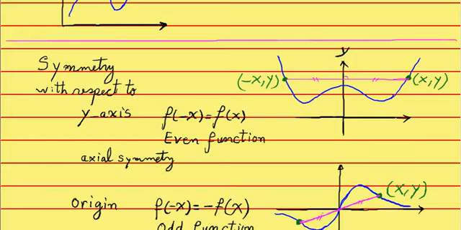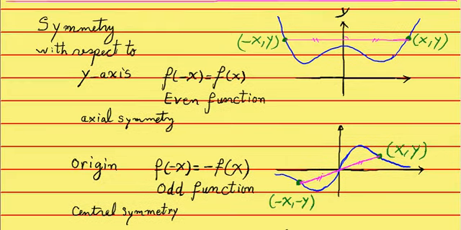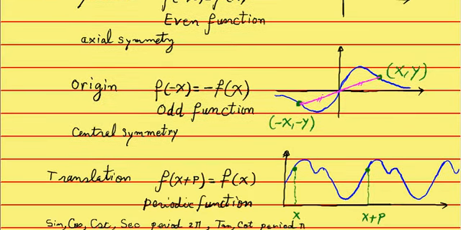There's another kind of symmetry you come across, called central symmetry. Here's a typical picture. The way to know whether such a thing is happening or not is to replace your x by minus x in the function. If f of minus x becomes minus f of x, you know that you have an odd function and you have central symmetry. For any point on the graph, there is another point in the opposite quadrant with the coordinates being exactly the negative of the coordinates of the first point. That occasionally happens. We need to know about it.